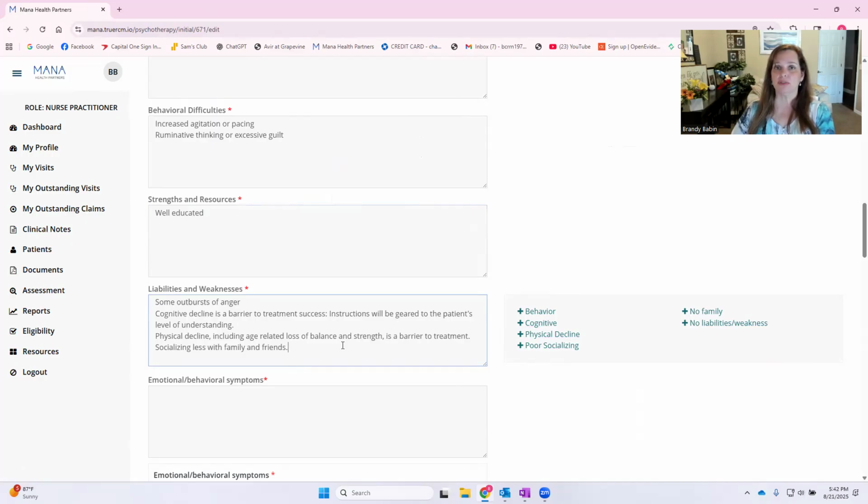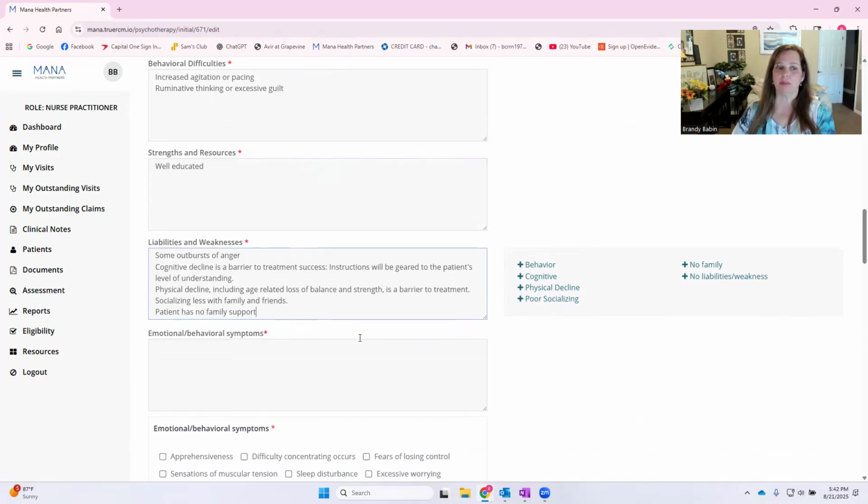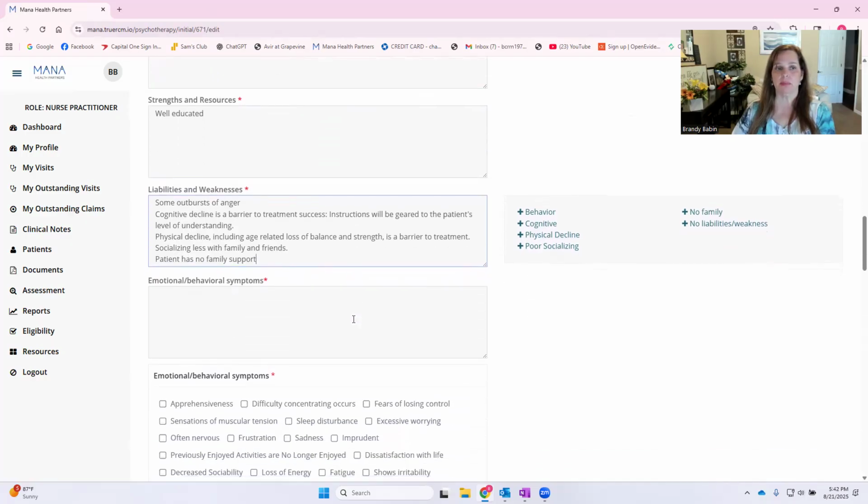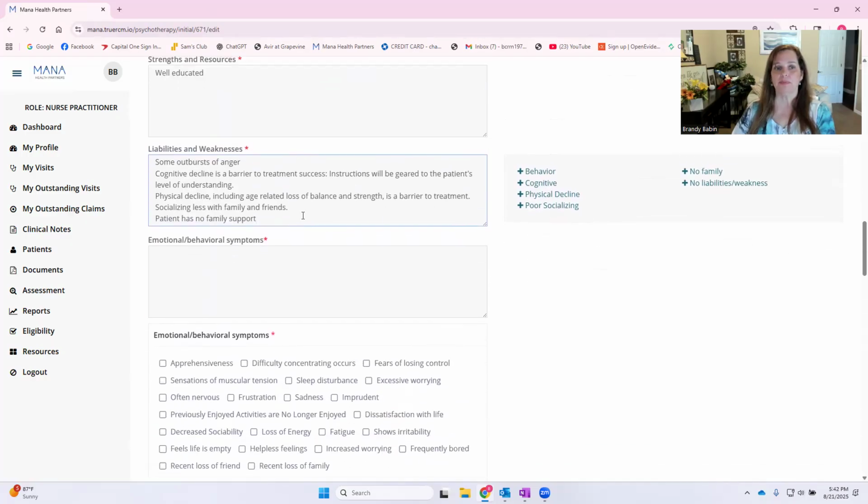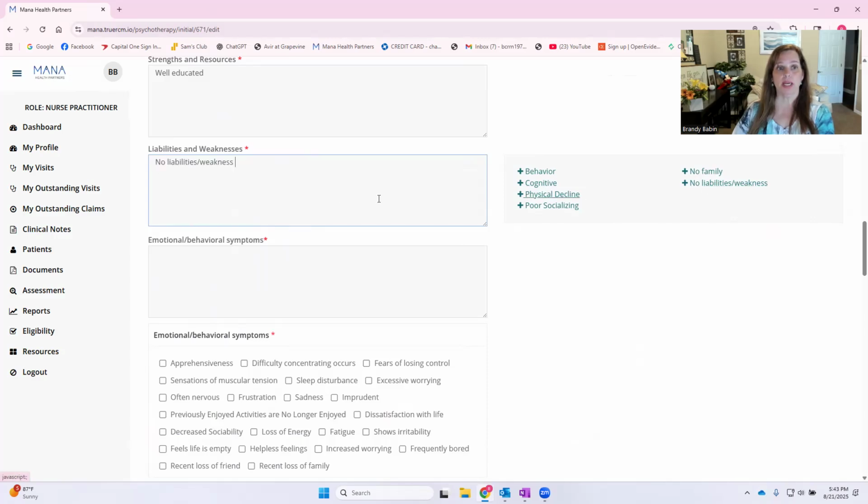They had a lot of friends, whether it's church or bingo or different events, and now they're isolating in their room. If they have no family support, that's definitely a liability and a weakness. And if they have none, if they're just doing great in every way, I'm not sure why you're in there assessing them. But if they have no liabilities and no weaknesses, then absolutely put that in there.